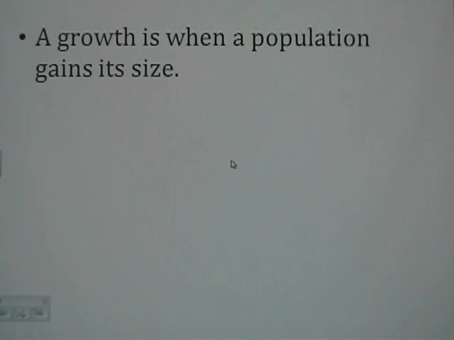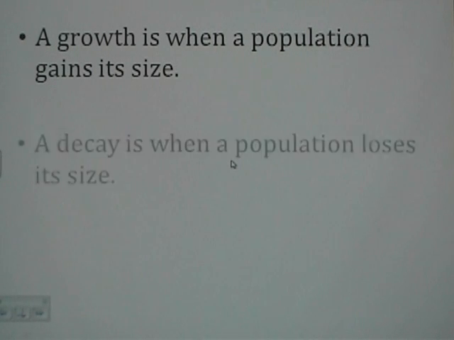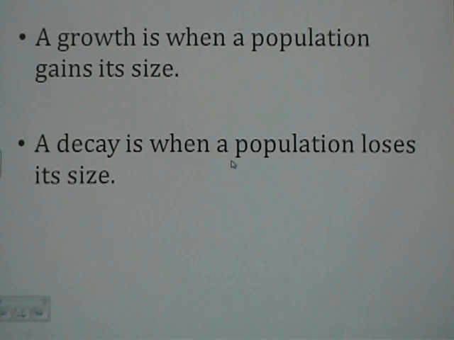You can think of it as a natural thing that happens everywhere. The population of a certain country is increasing. We live in the United States, and our population is increasing in size, so that is a growth, right? Or you can think of bacteria growing, or the population of fish that live in a pond, which is also growing. So a growth is when a population gains in size. And similarly, a decay is when a population loses size.